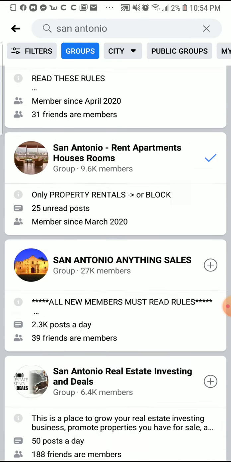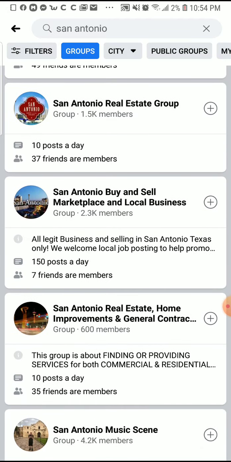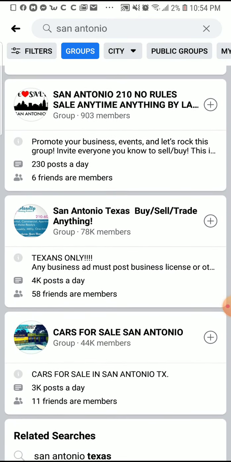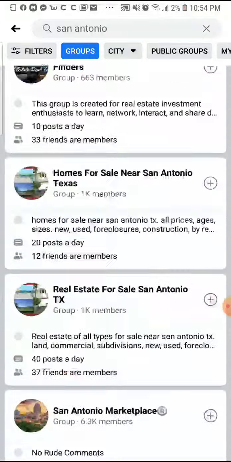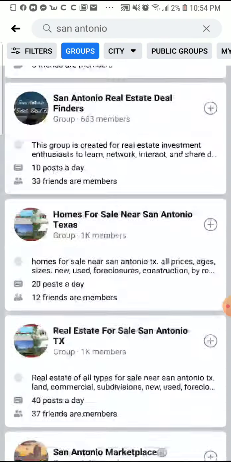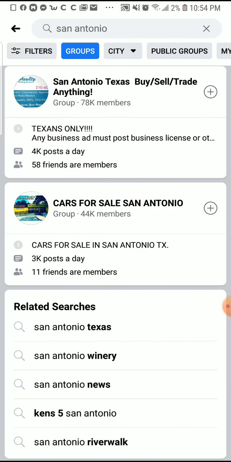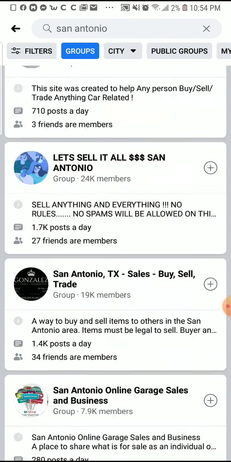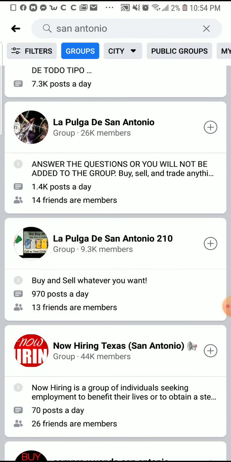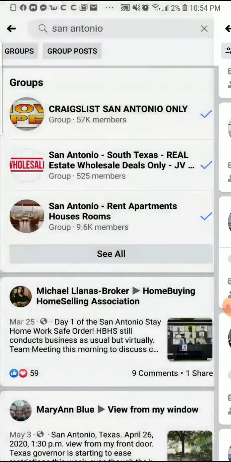Now, you will run into some groups that do charge an entrance fee. I have run into it in some cities. If you don't want to pay for it, don't pay for them. I would check the group out first and see if it's even worth paying for. Is it really that active of a group that it can be beneficial for yourself? But you can see the list goes on, and the potential reach here is absolutely massive in order to reach people with your message of buying homes.